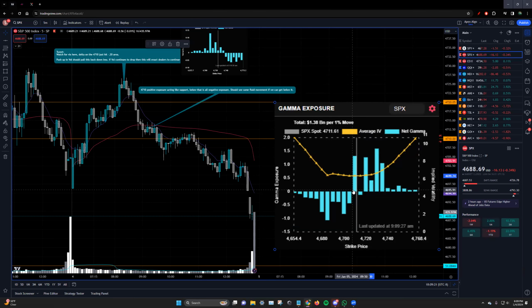But this is a perfect example. It's a little bit too picture perfect in terms of an example, which is kind of cool. You often don't see that, but we'll get into situations of negative. So I personally love trading in negative exposure environments. Why? Because it's more directional, more volatility as well. So we talked about yesterday how positive environments suggest higher liquidity, lower volatility, dealers playing against price action. So they're buying the dips and selling the rips, versus negative exposure where dealers are playing with price action. Then essentially you get higher volatility, less liquidity within the market.